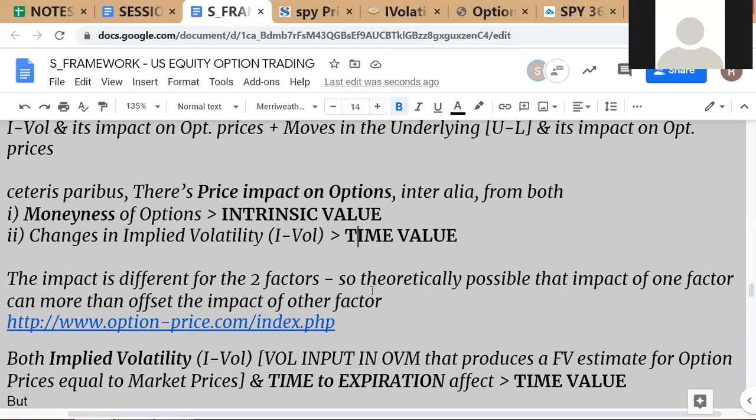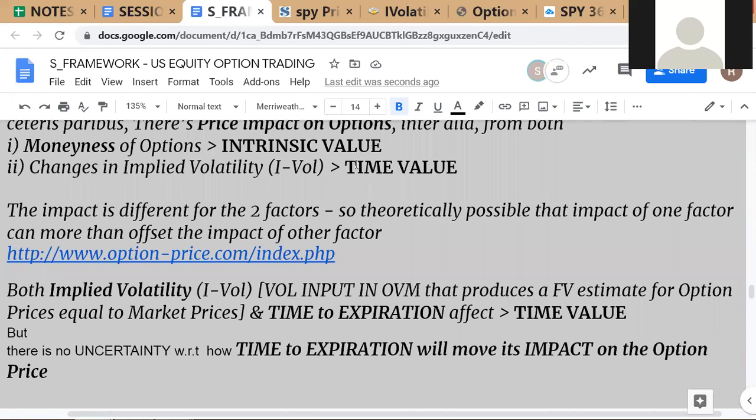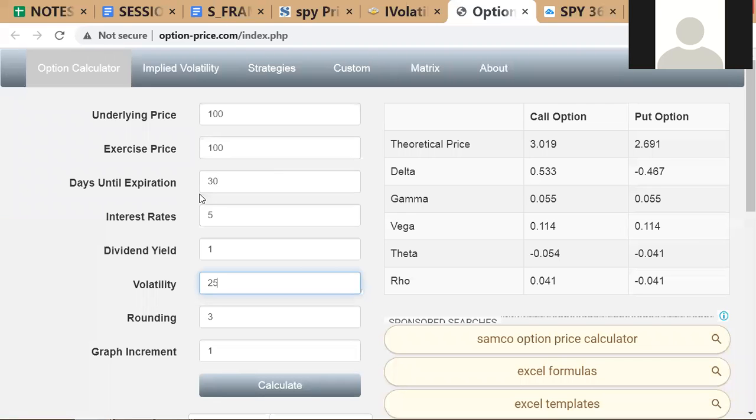But what we're clarifying here is why am I not spending time discussing time to expiration and its effect on time value? Because we don't worry about time to expiration, because we know which way the time to expiration will go, as Vipul just mentioned. We know that this movement goes only in one direction, that with every passing day, from the theta of the option, we know exactly, ceteris paribus, how much a 1 unit change in this will affect the value of the option.